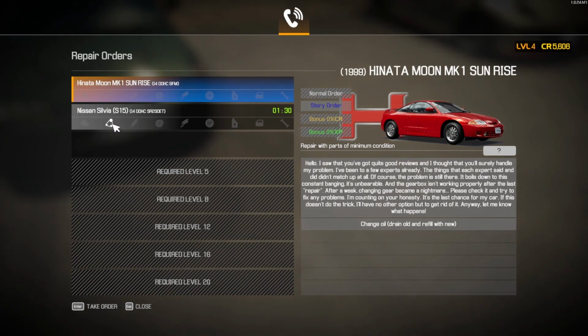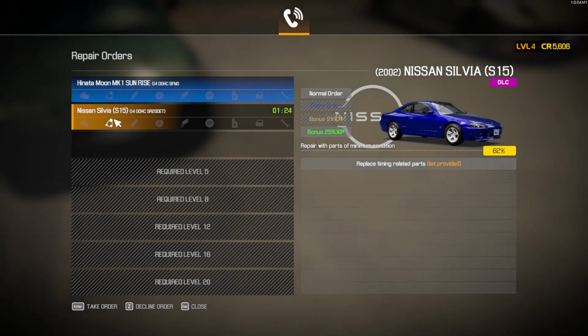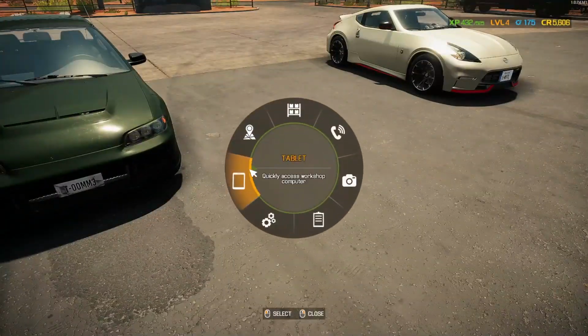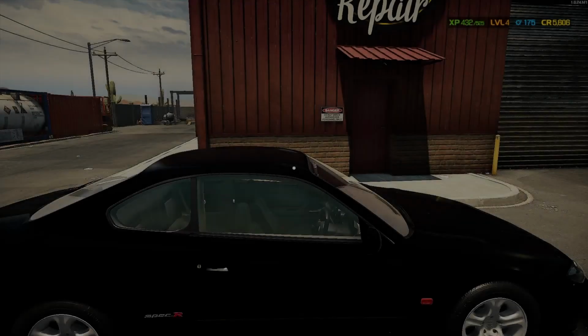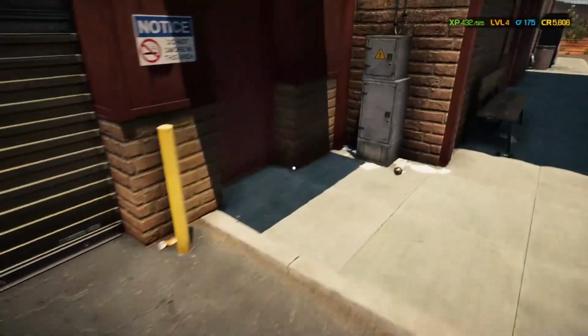What's this? Timing belts. Do we take another Sylvia and do the timing belts? Before we do the story mission, that'll be three jobs. Let's do it. We'll set up our next video with this. That's three cars. We'll get those done in the beginning of the next episode, and then we will do the story mission, and that should be a lot of fun.